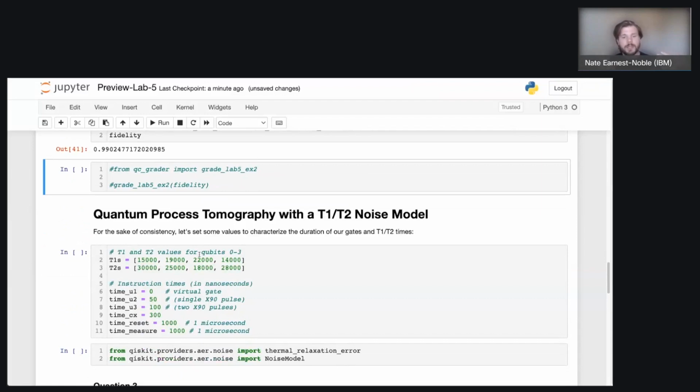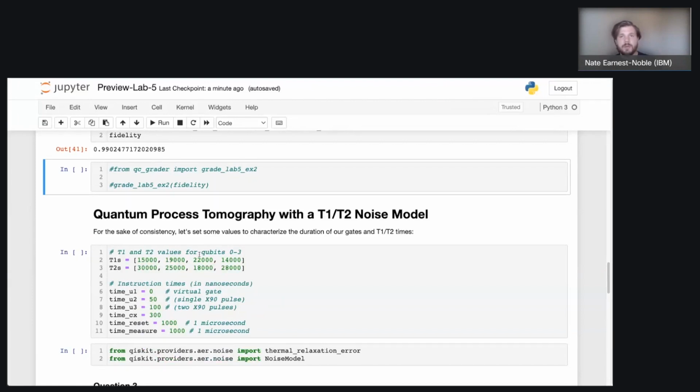So for that, we're going to build a very basic noise model in which we include the T1 and T2 noise. So we're not going to be building a noise model that includes, say, coherent errors or crosstalk. There is a very rich field of study in building up more and more accurate noise models.